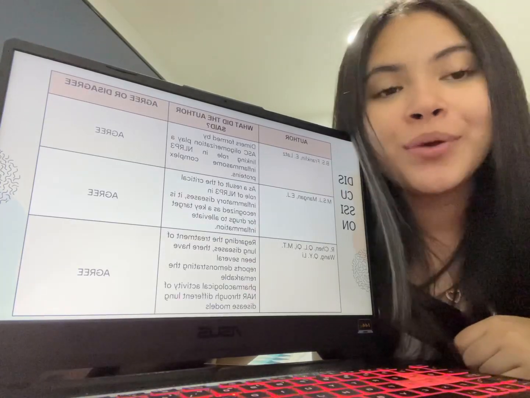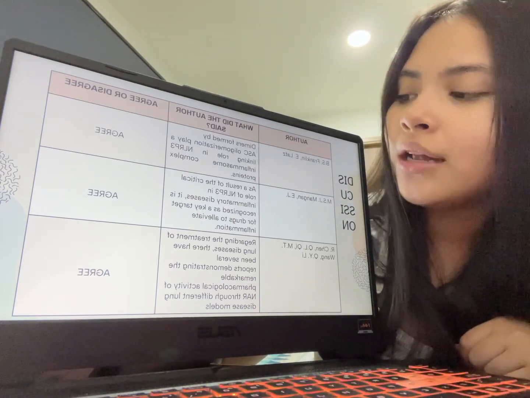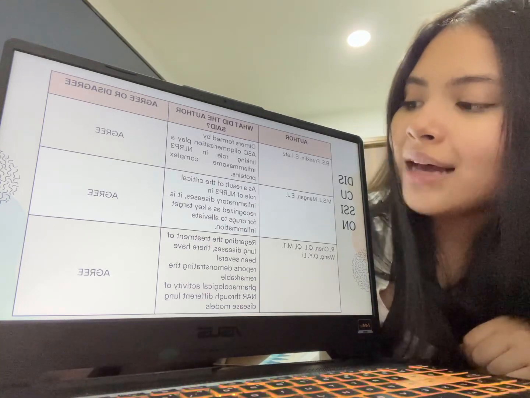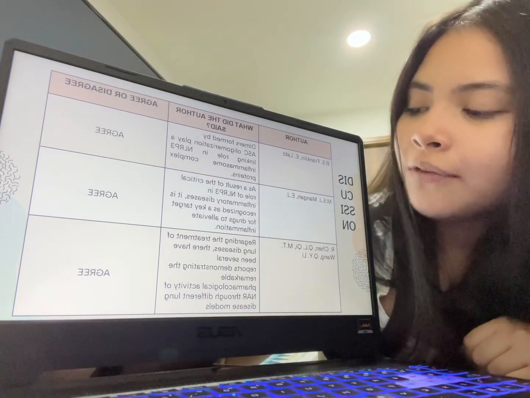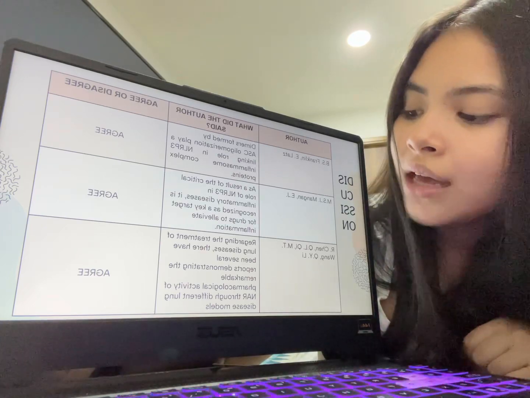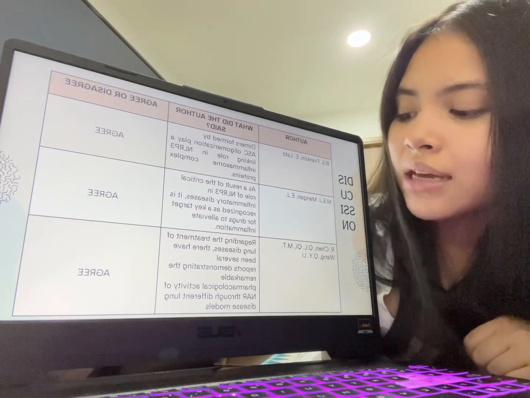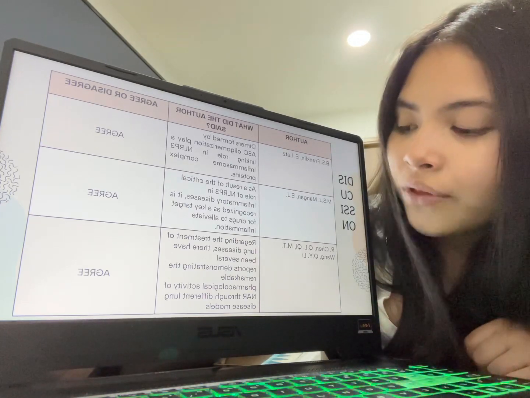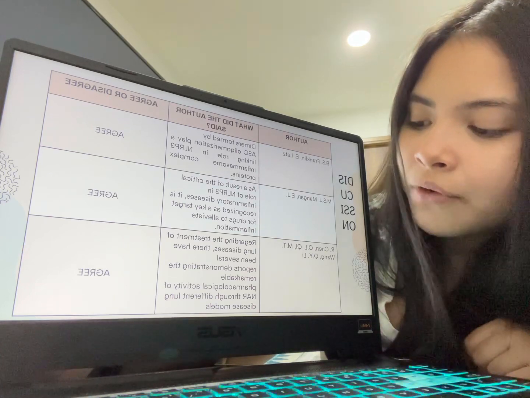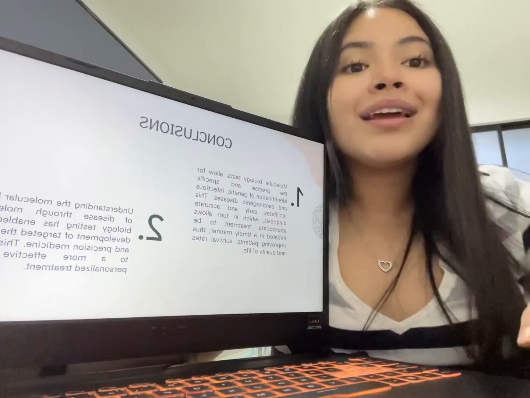Now we have the discussion, and we have three authors. Franklin said, dimers formed by ASC oligomerization play a linking role in NLRP3 inflammasome complex proteins. They agree. Mangan said, as a result of the critical role of NLRP3 in inflammatory diseases, it is recognized as a key target for drugs to alleviate inflammation. They agree. And finally, Archen said, regarding the treatment of lung diseases, there have been serial reports demonstrating the remarkable pharmacological activity of NAR in different lung disease models. They agree.